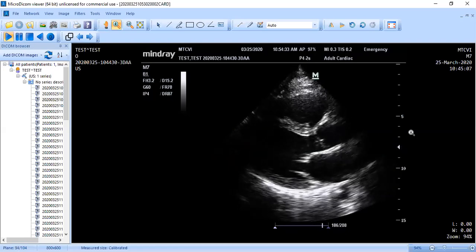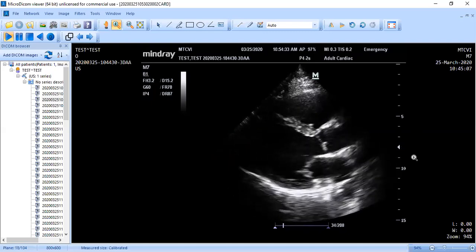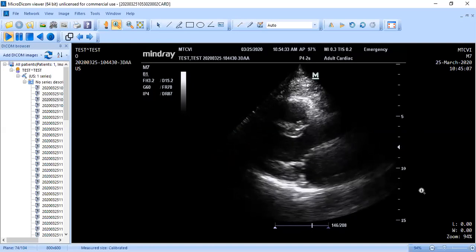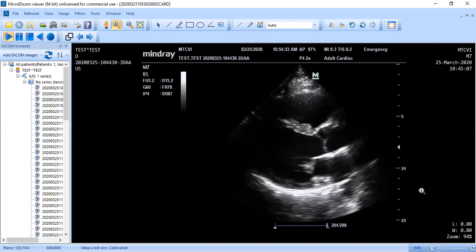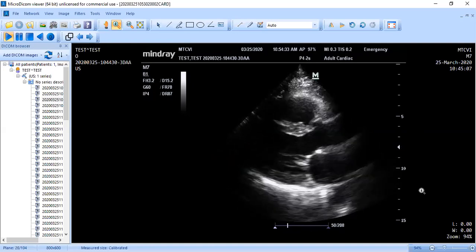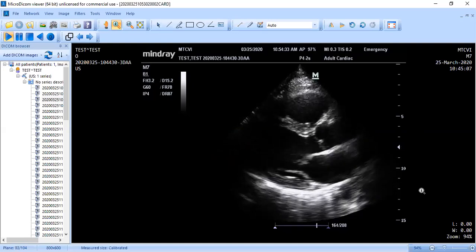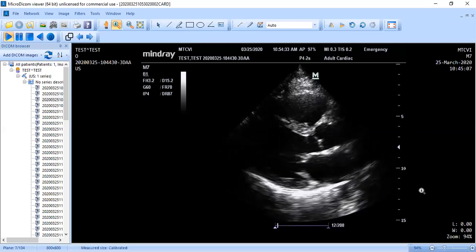Now, as we move forward, we've come back to our normal depth, so you can see we're right at about 15. I think I put an estimate on your protocol around 16 or something along those lines, but that depends on how big the heart is and how deep you have to image to get to it.